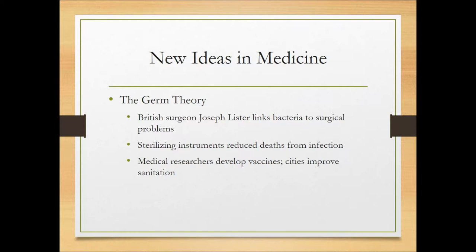And so not only did Joseph Lister's studies on bacteriology lead to improvements in surgery and better outcomes and results, this understanding of bacteria also led scientists to begin to study and develop vaccines, so that we can eradicate some diseases, we can prevent some diseases. For example, when the cure for polio was developed, that's a big one. Many of us would be dead in this room had that vaccine not been developed.